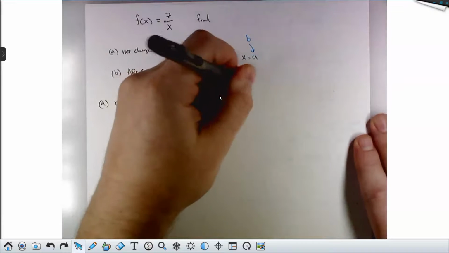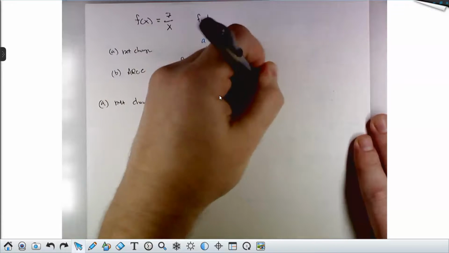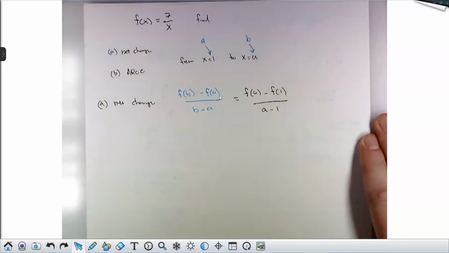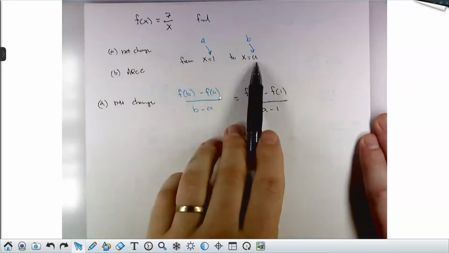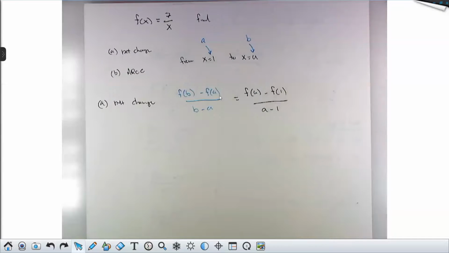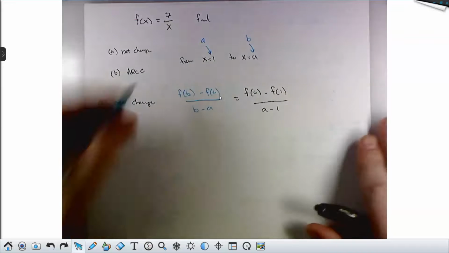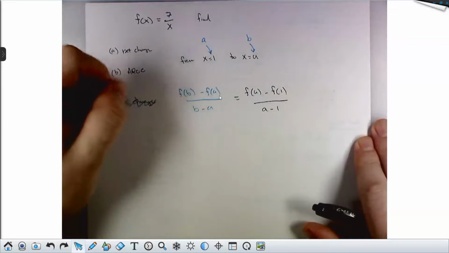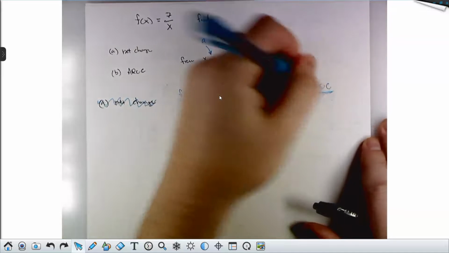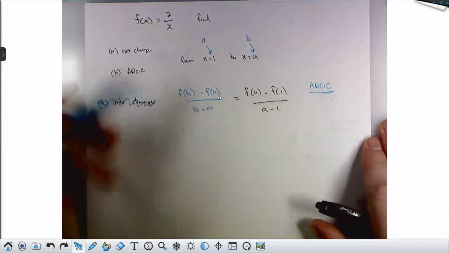So this would be f of a minus f of 1 over a minus 1. So when you say from here to here, they're implying that this is the larger guy, the thing that we call b in the formula. Yeah, I understand how to get the net change. I just didn't know how to find the average. Oh, and here what I've done foolishly is written down the average rate of change. Sorry. Yeah, so this is the formula for the average rate of change. I'm thinking ahead. The net change is just f of b minus f of a.